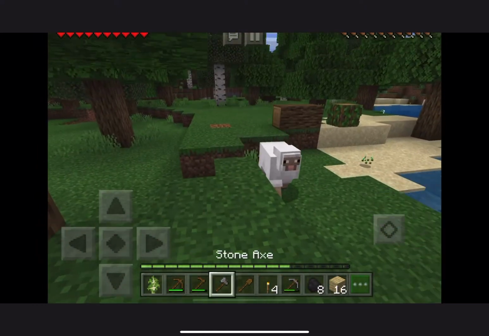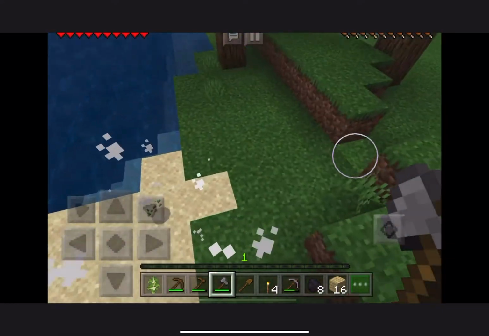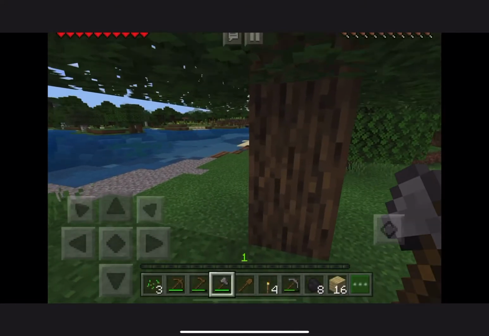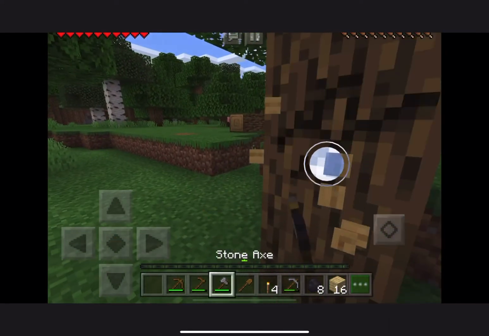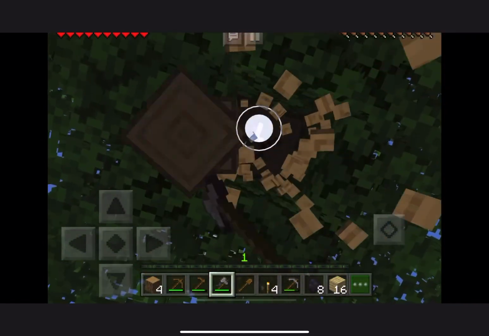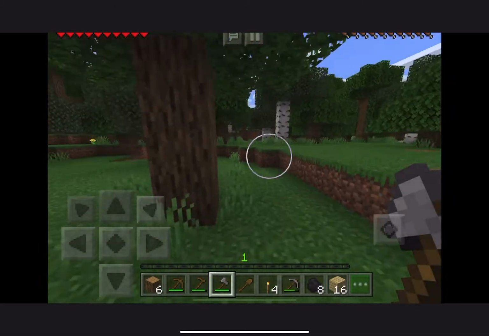Basically, what you're going to need to do here is, well, I saw a sheep, so I killed it, obviously. You want to kill the sheep to get wool. And you're going to take these 3 seeds, and you're going to put them like that. Next to the water is a really good spot because it lets your plants grow a lot faster than they would if they weren't. You also want to make sure you have plenty of wood.